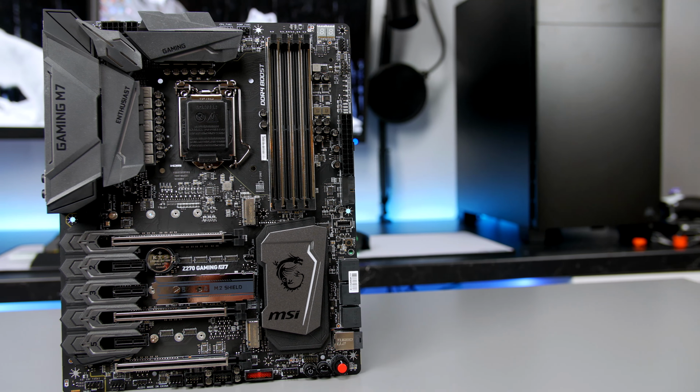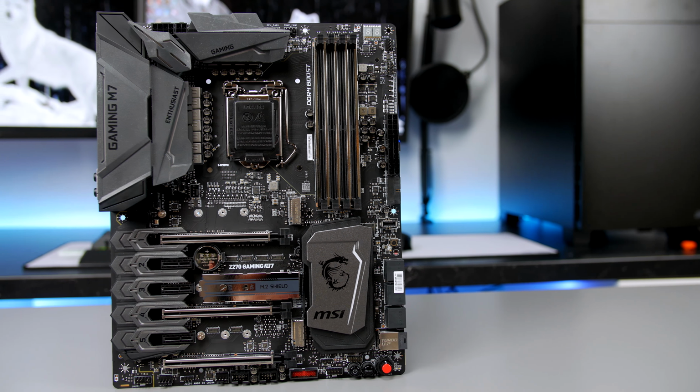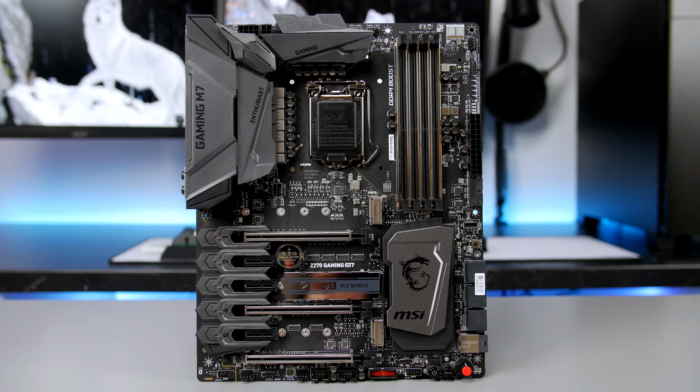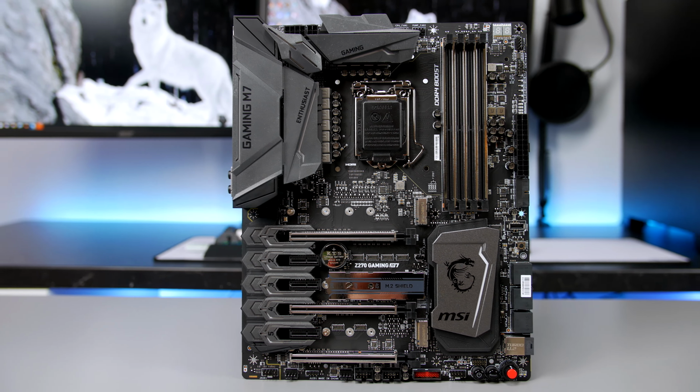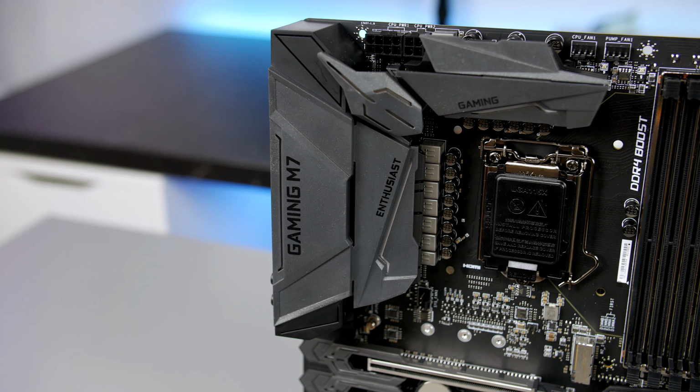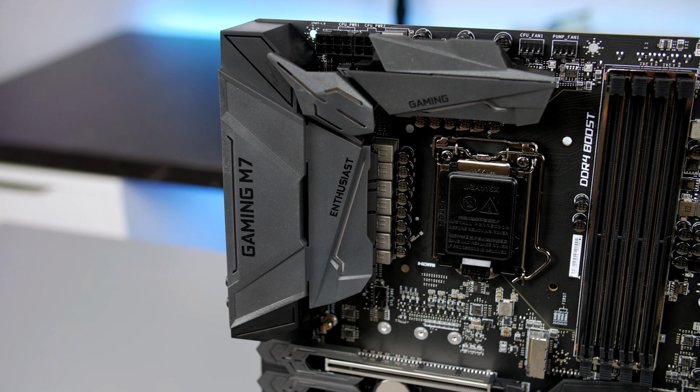So let's take a closer look at the motherboard, starting with the design. MSI usually opt for that iconic black and red colour scheme, but have this time chosen to go for a more neutral look, and I must say I absolutely love this approach, as you could go ahead and pop this into any build and it wouldn't look out of place. And usually you are stuck with either a black and red or a white and red colour scheme with MSI, so definitely they get a thumbs up from this.